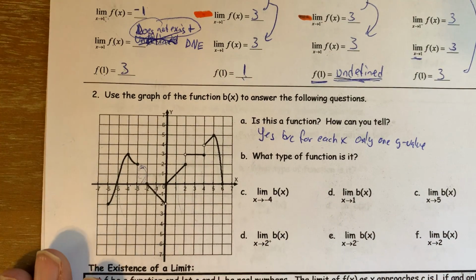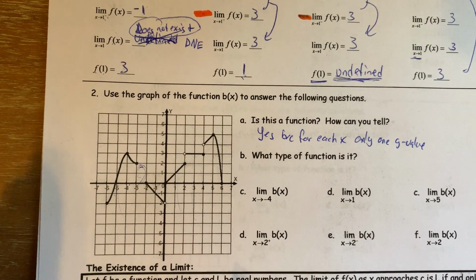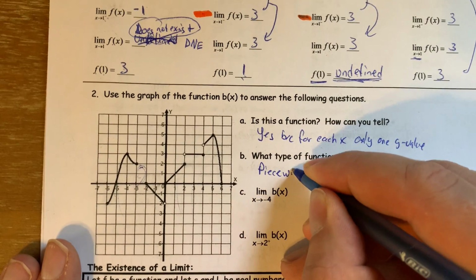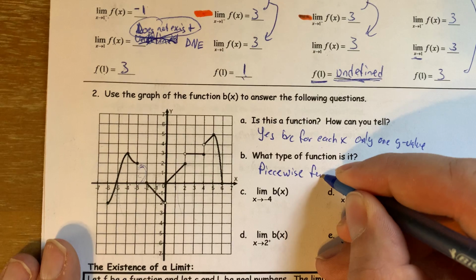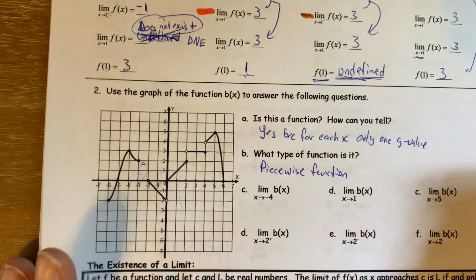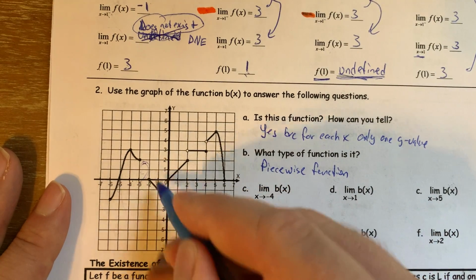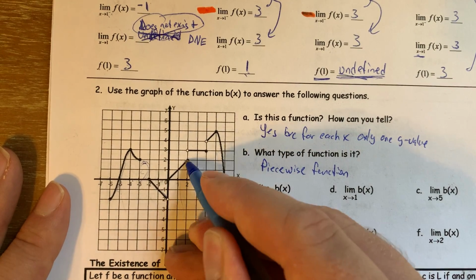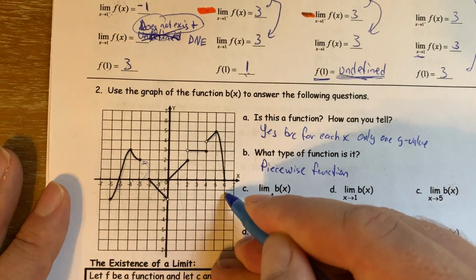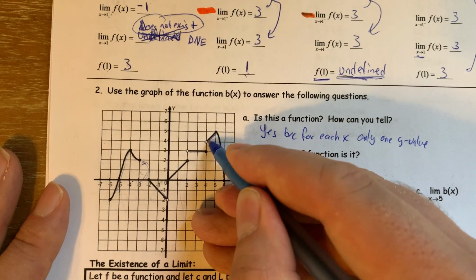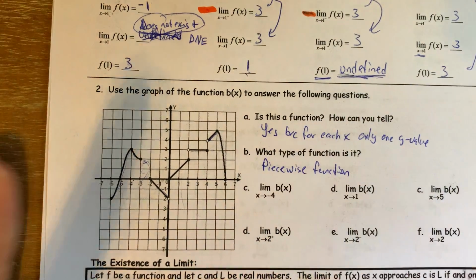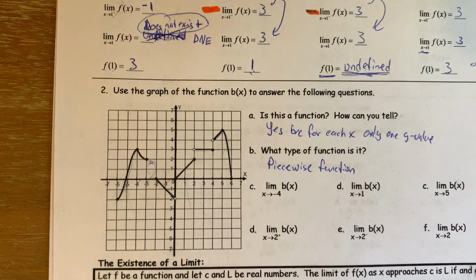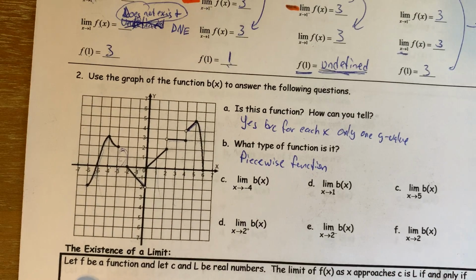Okay, what type of function is this? We should be aware of what kind of function this is. This is called a piecewise function. We'll be talking about them later in the year, how we do them with calculus. They're not hard, but there are a bunch of different pieces. I count 1 piece, 2 pieces, 3 pieces, 4 pieces, 5 pieces, 6 pieces, 7 pieces. Even though these are connected, it's not the same kind of function. This is a linear function and then some sort of cubic function or something.